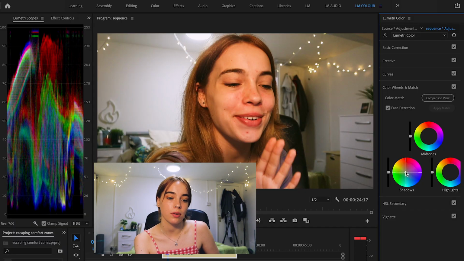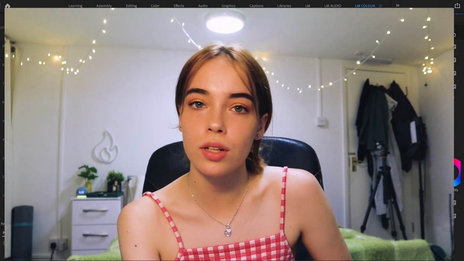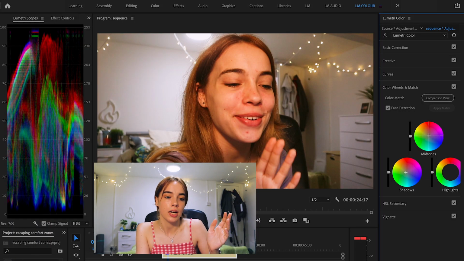Now, something that I do color-wise is decrease the saturation slightly, and then increase the vibrance. I find that that makes the colors look a lot nicer and a lot less harsh. So on the color wheels, I usually bring the shadows across to a greener color. I love the way that green shadows look, and I like it. It sort of looks more film-like to me, and so I really like that.